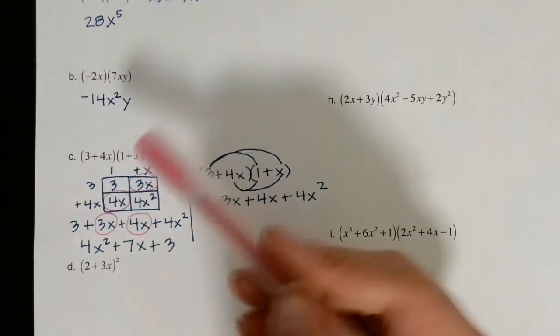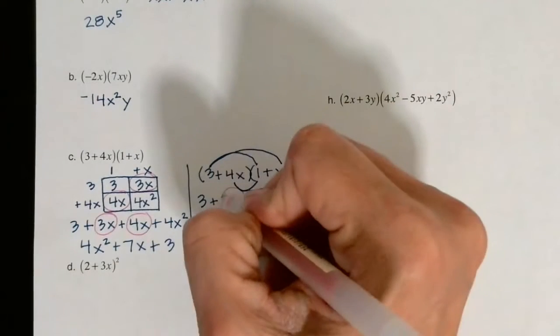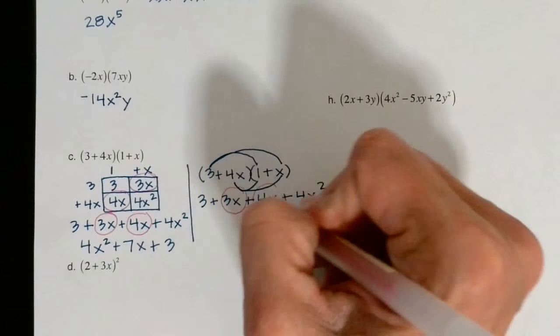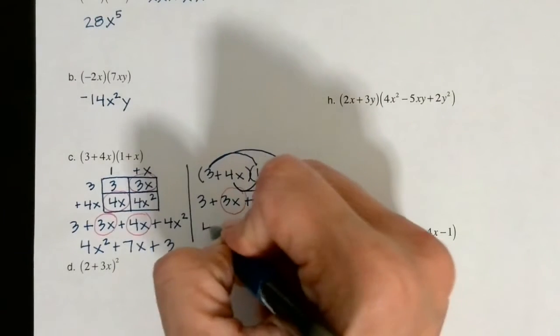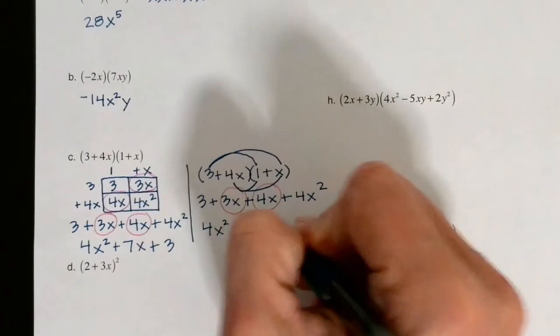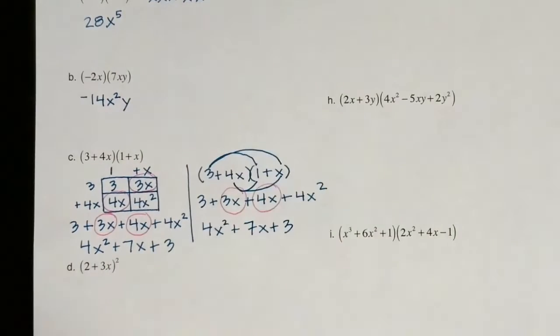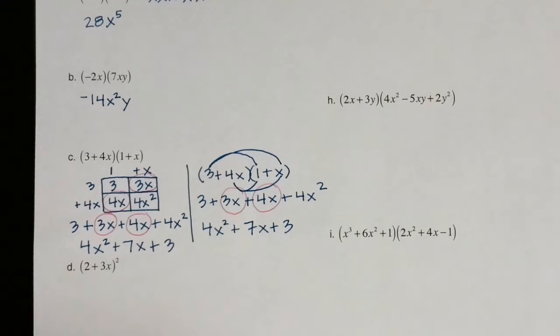So this way students tend to make less mistakes, so that's my preferred method, and you'll see me doing it from this point out. But you're more than welcome to use this if this is the method that you're comfortable with. Now, I don't want you to choose the method that you think is going to be less work. It needs to be the method that you're going to do your best with. So sometimes faster methods aren't the best solution for us individually. We have to take ownership and recognize our strengths and our weaknesses as well.